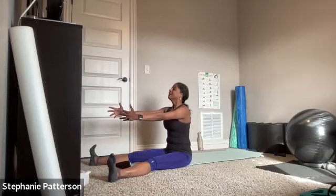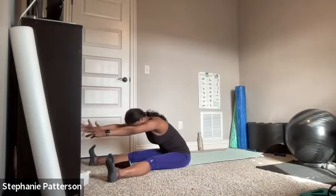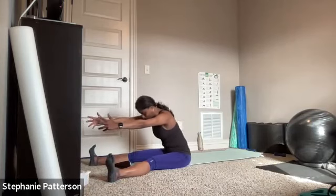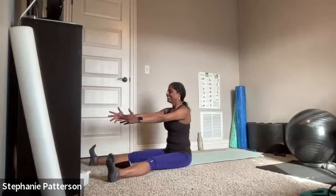Take a breath in. Exhale, nod. Keep going as far forward and then breathe in. Exhale to roll back up. Just two more. One more.